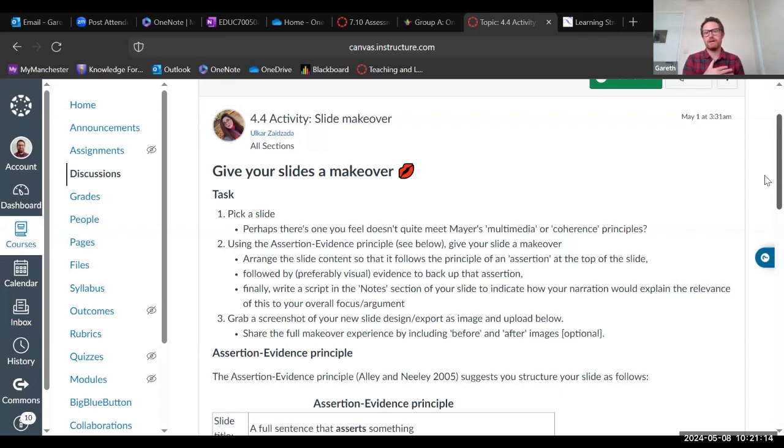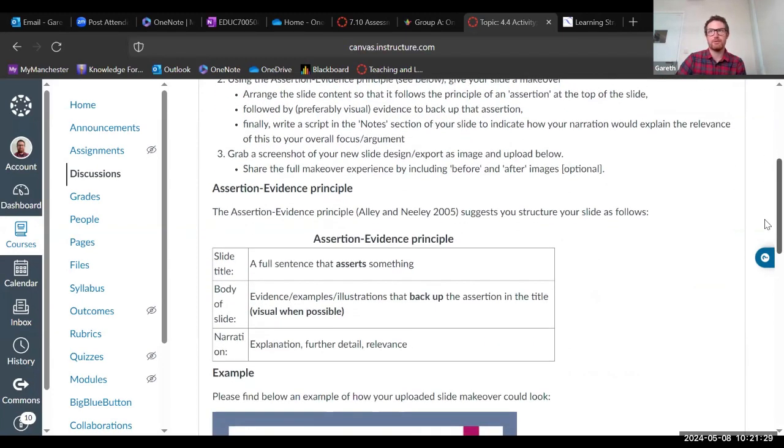You have a point, something that is part of your argument and contributes to what your presentation overall is saying, that becomes the title of the slide in the traditional PowerPoint layout. That would assert something, and then within the same slide underneath, you would have something to back up that point, as you would do in a paragraph in academic writing. Whether that's evidence in a graph or quote, something visual is preferable.